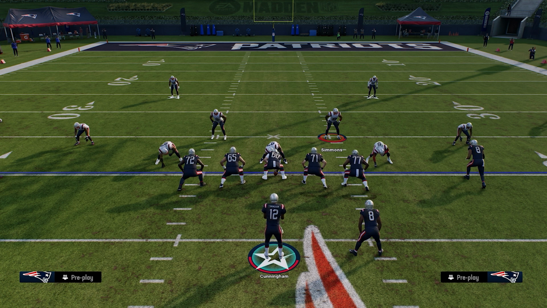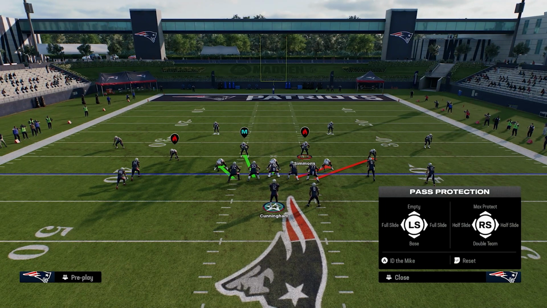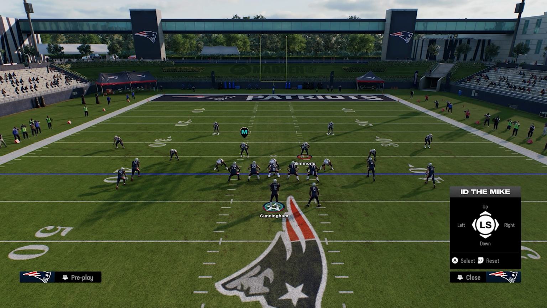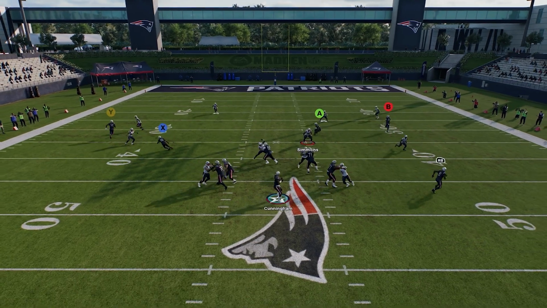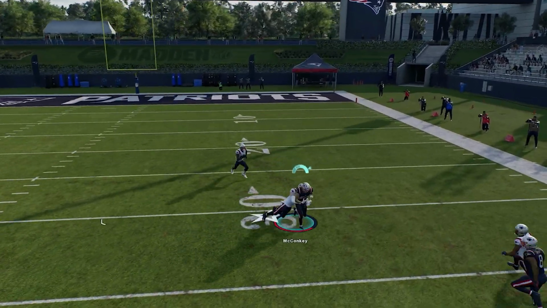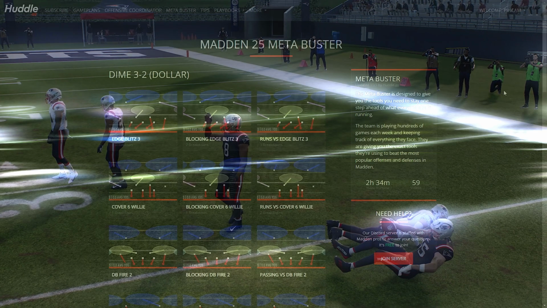Now, one thing I do want you to focus on is when we half slide to the left, you're going to see how the mic is already on that left of screen middle linebacker at times visually. I do want to make sure that we do re-ID him to make sure that we get this play art pre-snap. Again, you still could pick it up at times the other way, but you always want to re-ID the mic, even if it shows you that that player's already ID'd. And that's something you just want to focus on, and you can see how we're able to pick that up time and time again, and we're able to make those reads down the field.